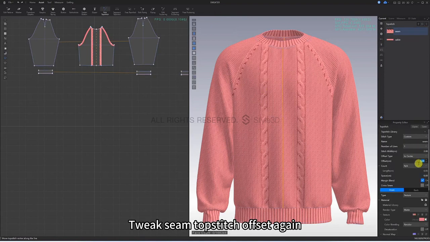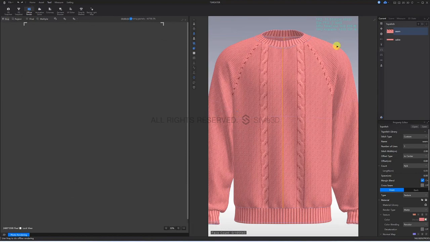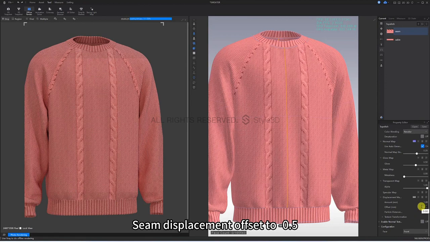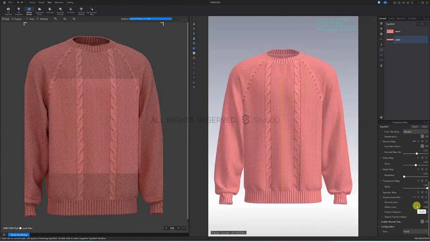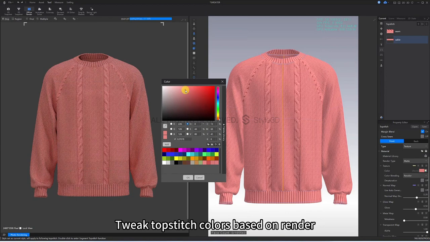Tweak the seam top stitch offset again. Go to Offline Render. Seam displacement offset to -0.05 and cable displacement offset to -0.2. Tweak the top stitch color based on the render.